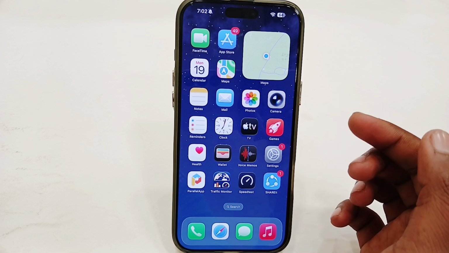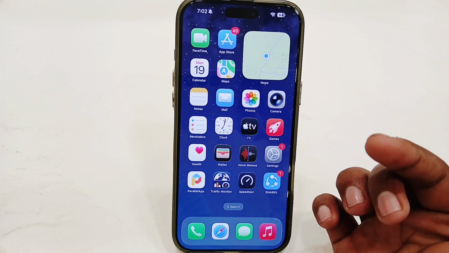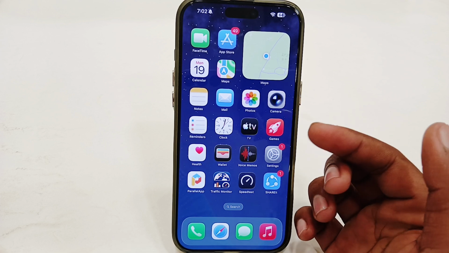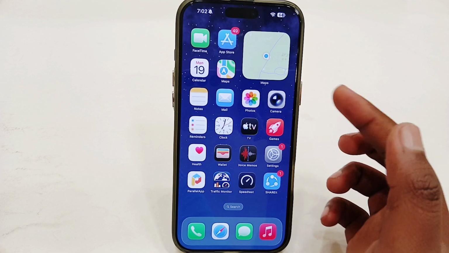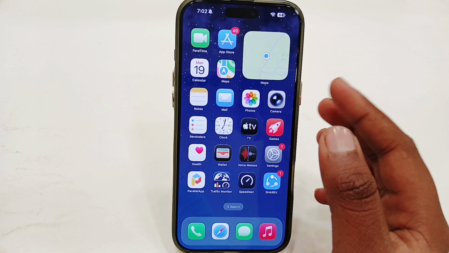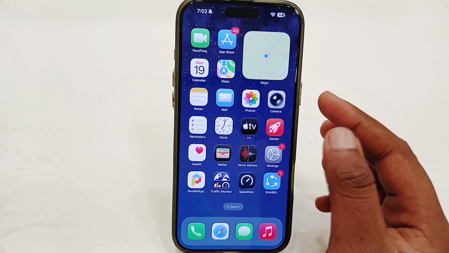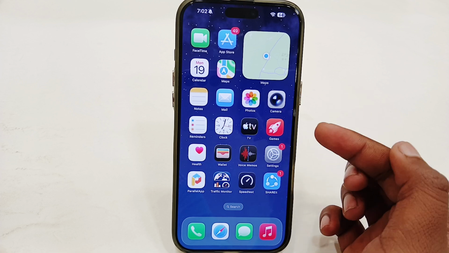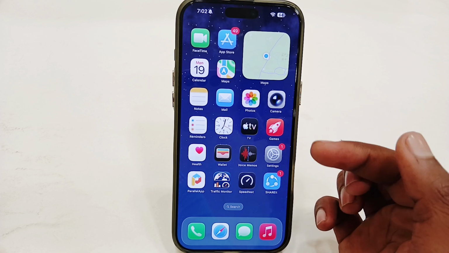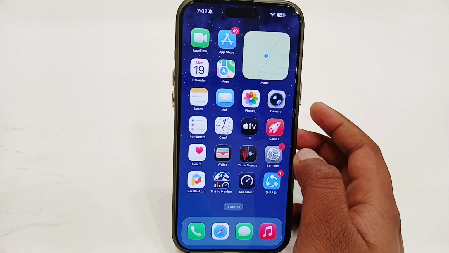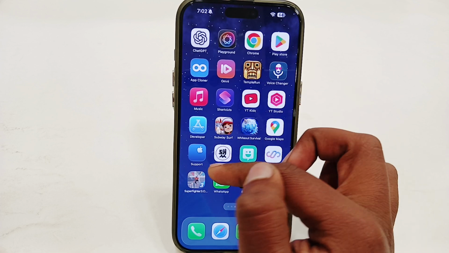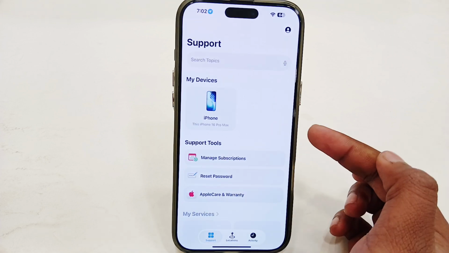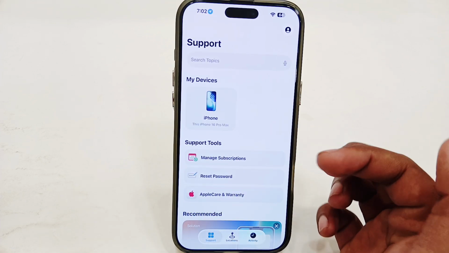If it's still not fixed, you can try to contact your card issuer to confirm that they support Apple Pay. If you're using any card, it might be your Visa card, your credit or debit card. I recommend you contact the card issuer and confirm whether it supports Apple Pay. If it does but you still face the same issue, simply open your Apple Support app. You can easily install this app from your App Store, or you can use the Apple Support website.